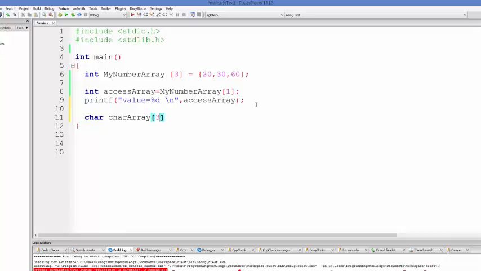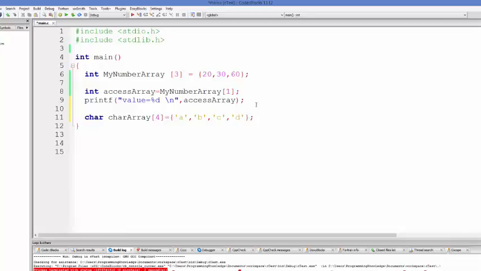So for example, I will write 4, and then in the curly braces I can store these 4 characters. For example, first character, second character, third and fourth, and then this contains A, comma, this contains B, comma, this contains C, comma, this contains D.